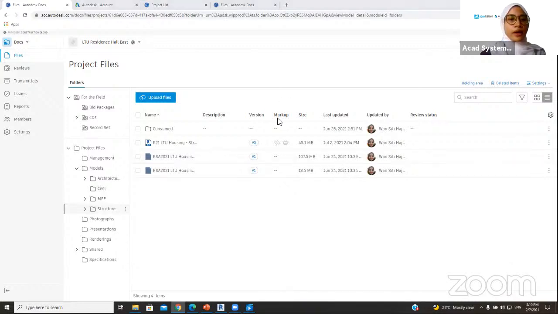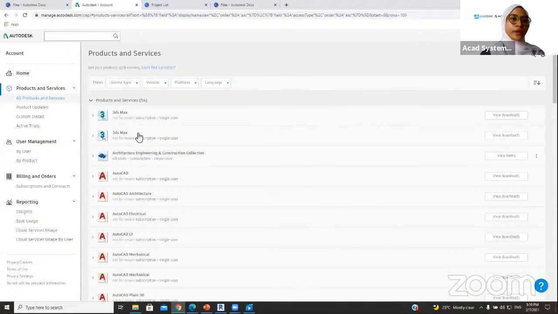Okay. You want to save all those models on the cloud according to this folder. So I have the question here: cloud, is it inside AEC collection? If free. Okay. For inside the AEC collection, let me go to my AEC collection and see what we have here.